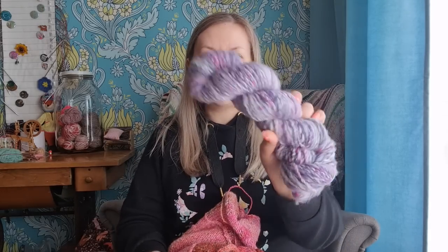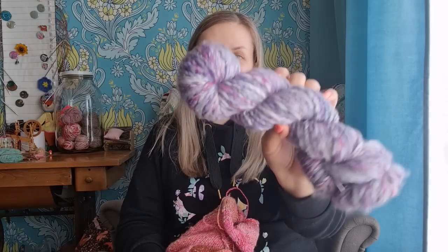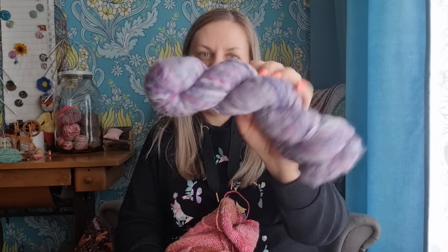I found this kind of skein. I don't remember how old this is. It's probably quite old. It's very loosely spun, and by the feeling, I would say it's merino wool. I couldn't find the notes about meters. I usually write things down, but I couldn't find where I have written down the info about this yarn.